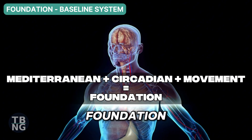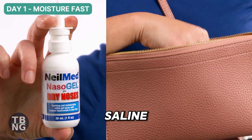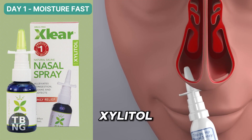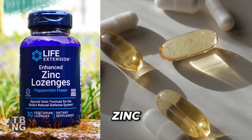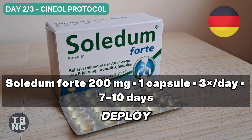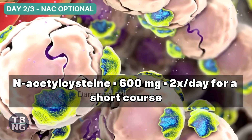Here is your map. Build the foundation daily, oregano included. On day one, use saline gel for fast moisture. Add a xylitol spray, go warm with ginger and honey, and start zinc if you are within 24 hours. If it blocks on day two or day three, deploy cineole. Add N-acetylcysteine only if the mucus is thick.